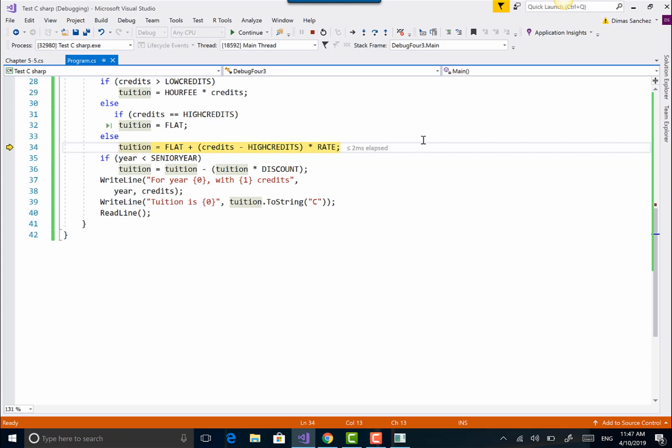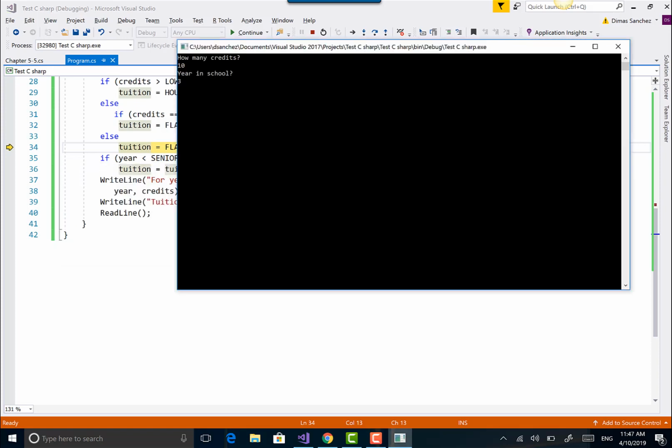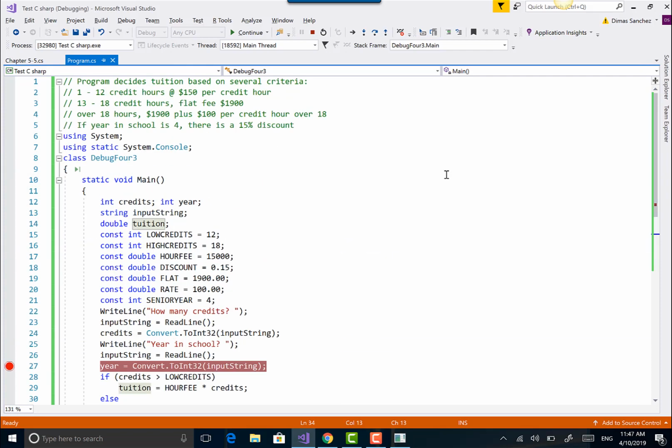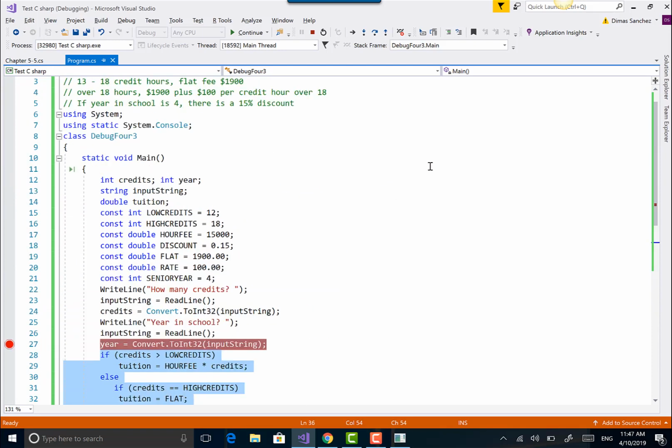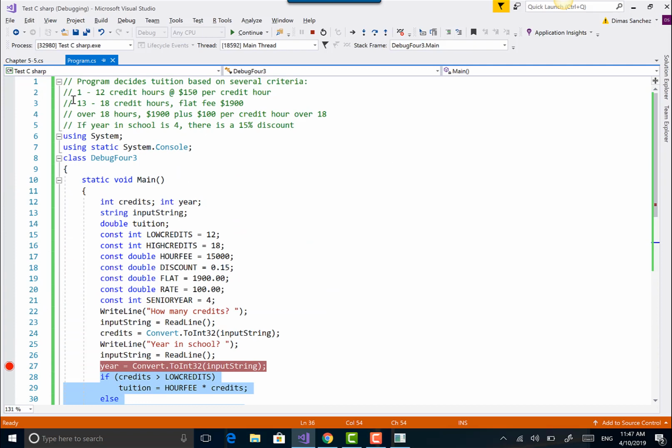So the logic, I'm not going to do that for you, but the issue of the logic in this portion, if you read this, is this: you should test if it's less than or equal to 12, then you just multiply the credit hour by 150.